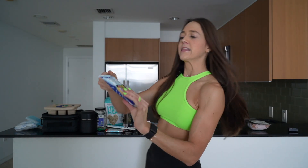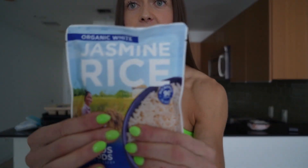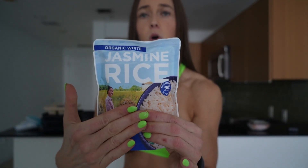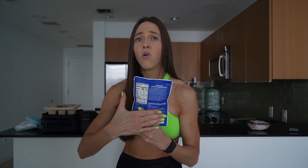Other carb options: wild rice, quinoa, potatoes — they're hearty and they last. I also love these microwaveable rice packets. This brand is just organic rice and water — a lot of companies add safflower or canola oil, so check the label. These are great if you're at work — put it in the microwave, break it up, pair it with your protein source, and it's simple.